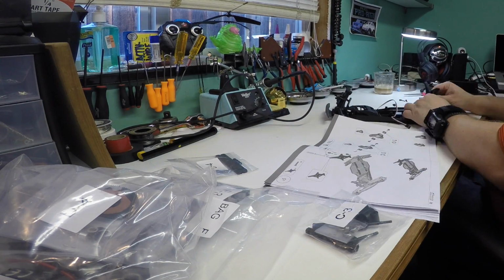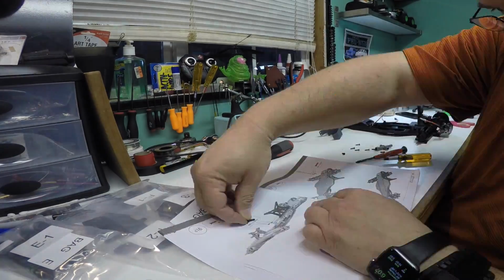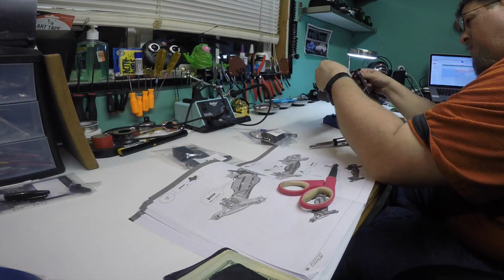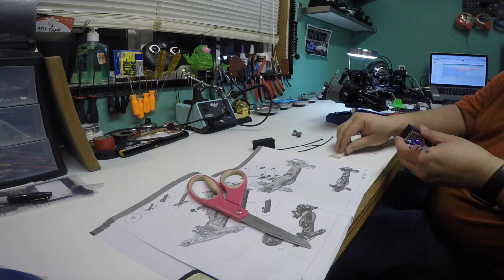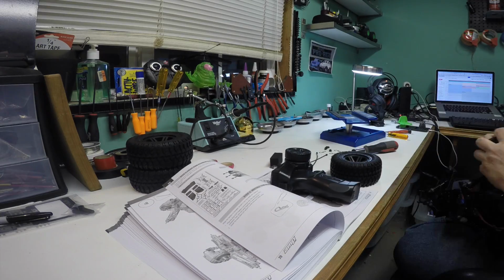One, the body comes ready to paint. You just wash it off and spray a can of paint in there. I did a couple thin coats. So that was the first thing I did when I took it out of the box. That way, when I was finished with the build, the body would be mostly dry and I could test drive it sooner rather than later.